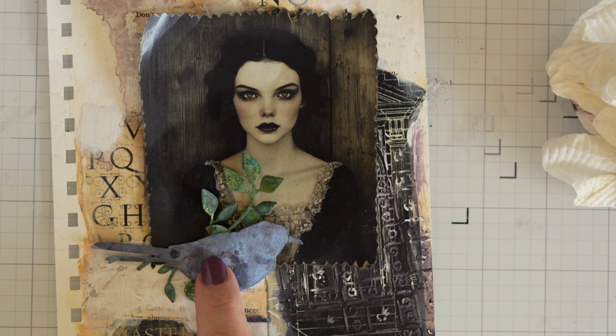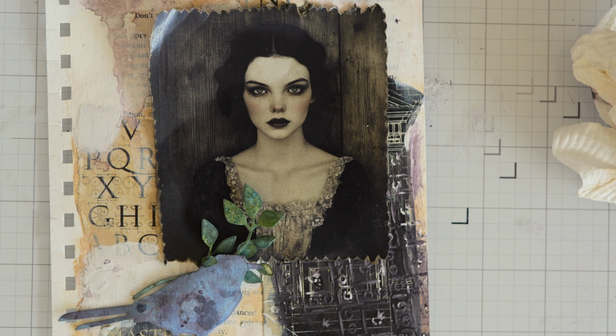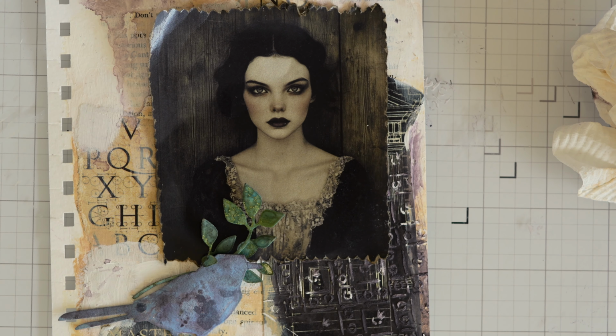All right, I'm thinking I really like the bird and the leaf there. I think they're quite nice. I want to keep some of the letters visible for the Glittered Roses challenge.